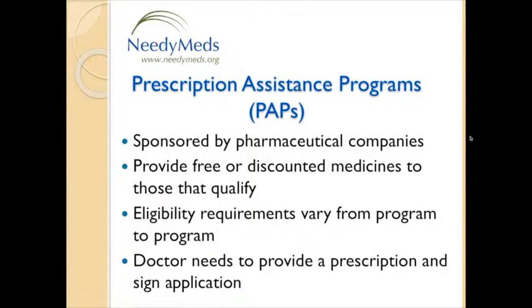So what are PAPs? They are prescription assistance programs that are sponsored by pharmaceutical companies. They offer free or deeply discounted prescription drugs to those that qualify. There is no law requiring pharmaceutical companies to do this. So each company runs their programs differently, and not every drug will even offer a PAP. When they do, eligibility requirements and applications will vary from program to program.